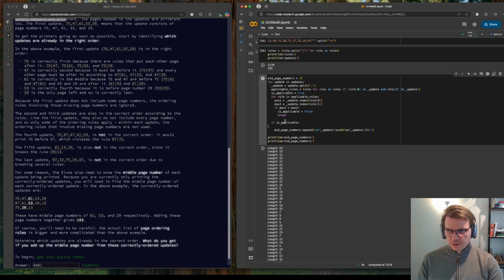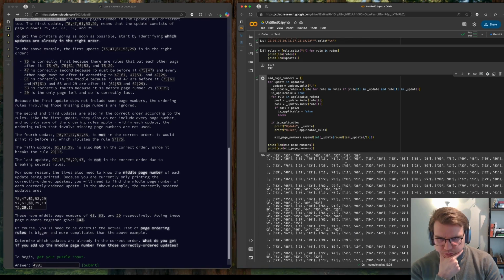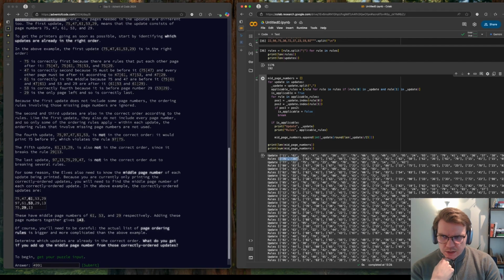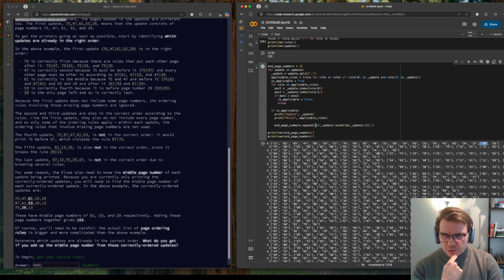Or actually, yeah. We get the update and then we would print the rules associated with that update. Let's see how it looks. Okay, so for example in this case 76 needs to be before 38. That is true, and then 62 before 56.